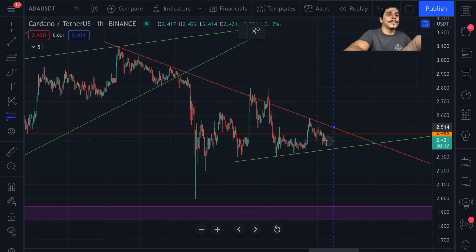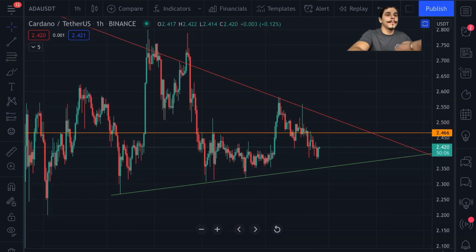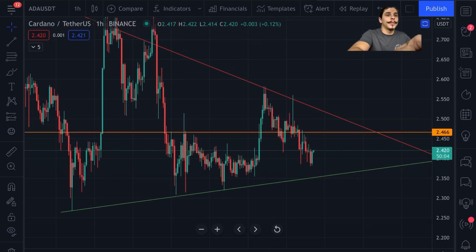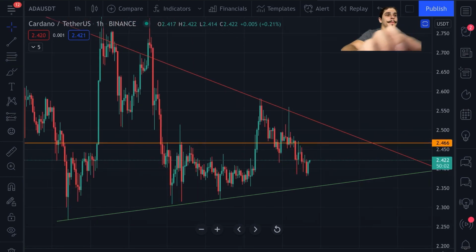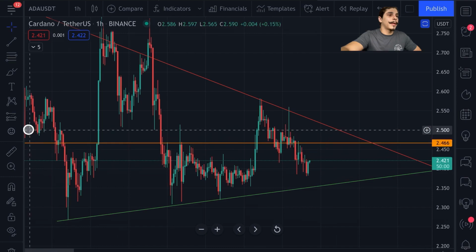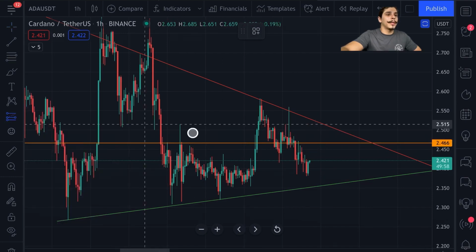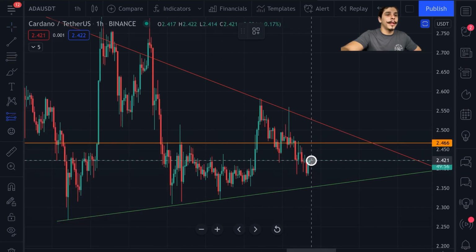So let's just go ahead and zoom in here, and we'll draw into our wedge. So this is what our market structure looks like right now. I'm going to go ahead and try to use our long tool right here, and I'm just going to go ahead and say we're going in at market price. Now there is a difference between taking a market order versus taking a limit order. I'll explain both of those in this video.